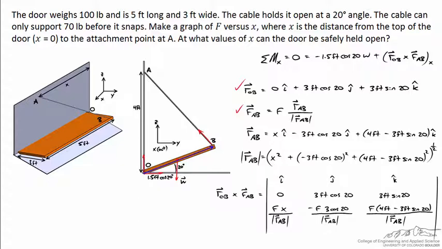The cross product of ROB with FAB is the determinant of this matrix. But remember we only care about the x component of the moment, or the i hat direction. So to compute the determinant of this matrix, it's the product of these two terms minus the product of these two terms.